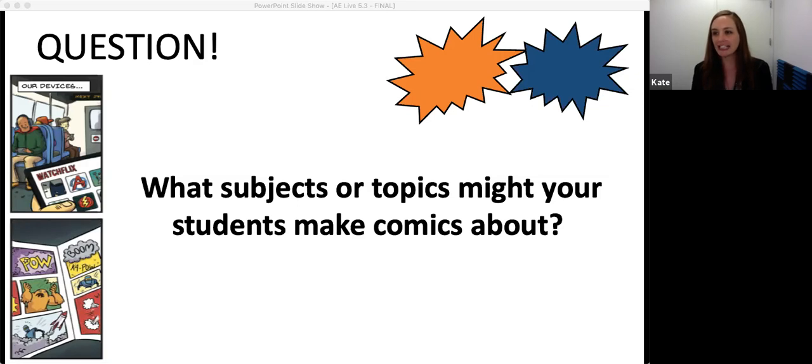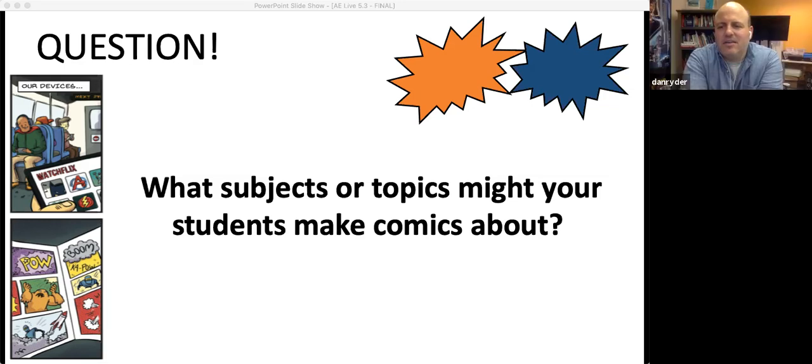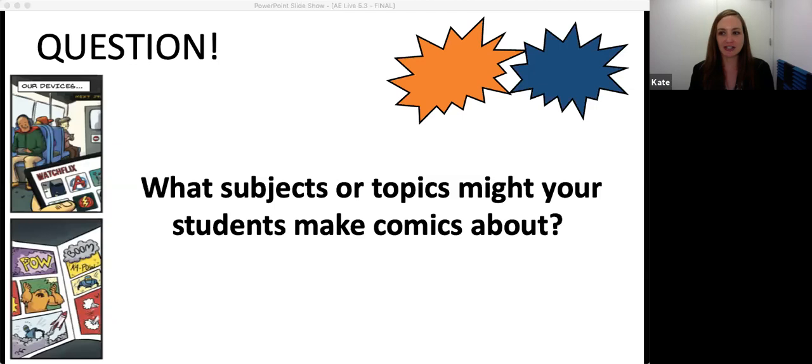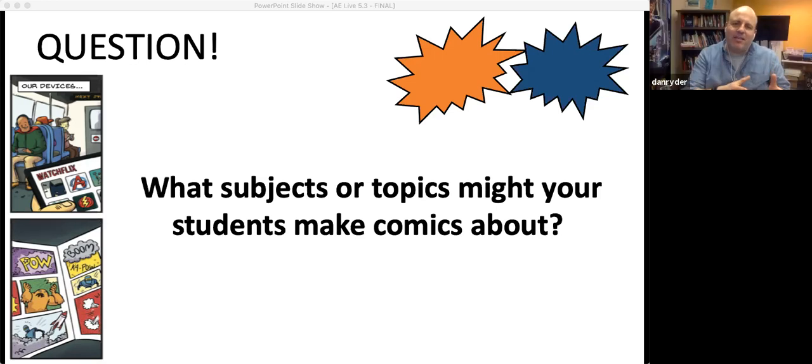What do you think? Hina says science. Always a good one, yes. Maybe they could... Oh, nice, yes. Someone from our previous session said science experiment, so maybe they could show the steps of that or something like that. That's a great idea. And that's something I love doing, like making a hypothesis, right? You do one comic where you guess what's going to happen, and then you do the comic of what actually happened, right? And it's a great way to practice science.